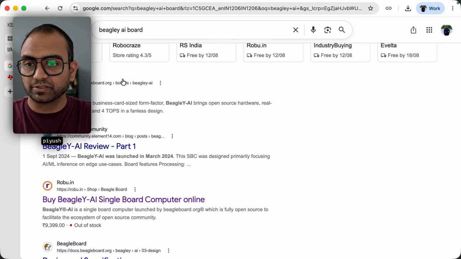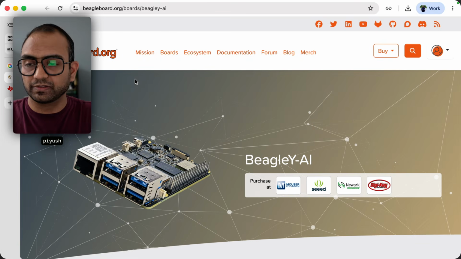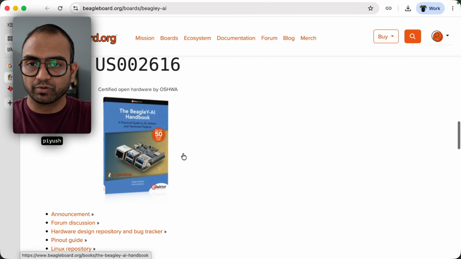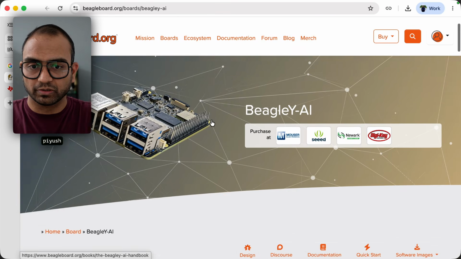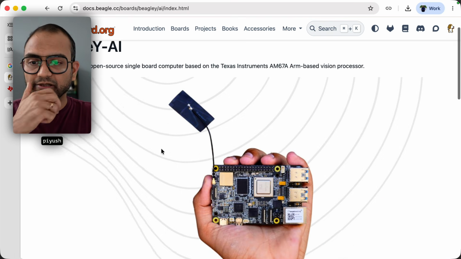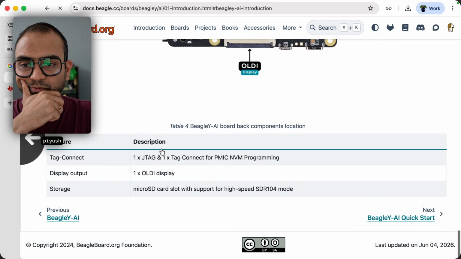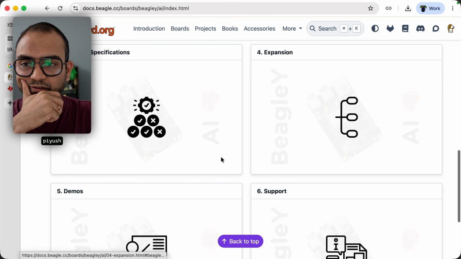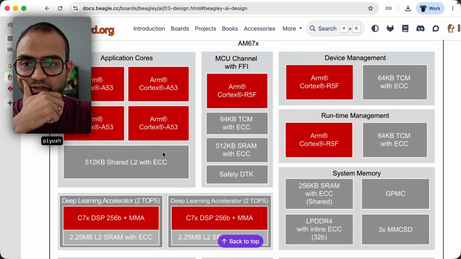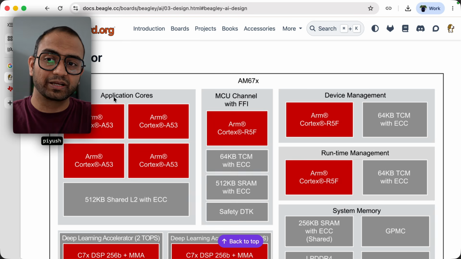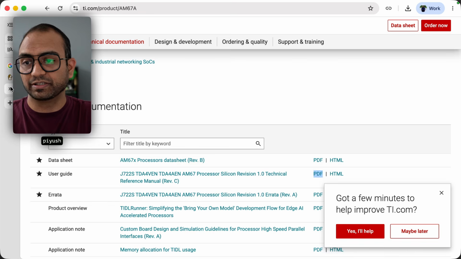A53 subsystem is effectively, let me just quickly show you. Hopefully you're not bored by now. If you are, apologies. If we go to documentation, we go to quick start. No, maybe wrong, sorry. Design and specification, very nice. So this is the application cores. This is the A53 subsystem.